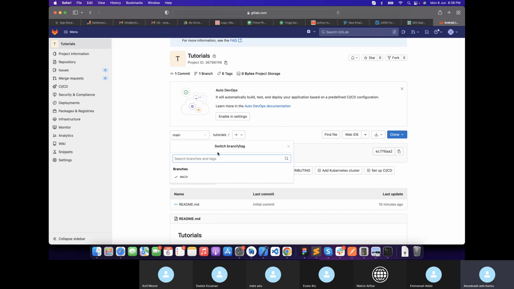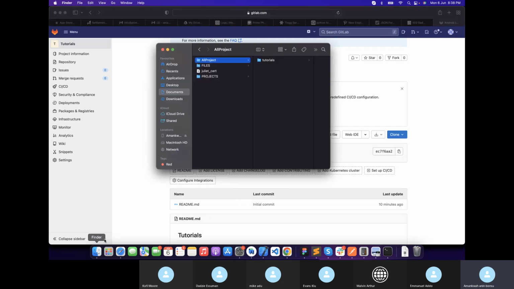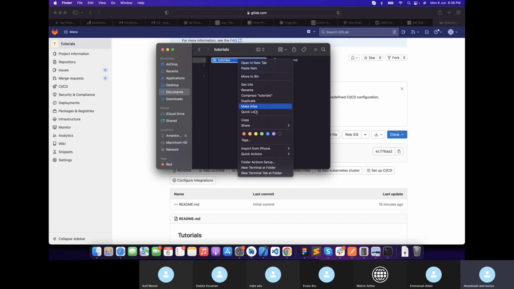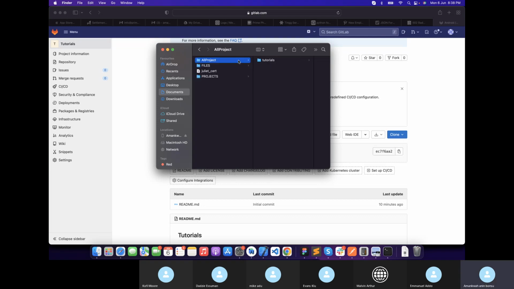So I can click on this add button and say create a new branch for me, and it will ask which part of the project you want to create a branch from, and I will say, okay, create a copy of the main for me. So it's like you having this particular folder, and I say I want you to create a copy of this same folder for me. So I'll copy this folder, and over here, I'll tell the computer to paste the same thing here. So to create tutorials copy.